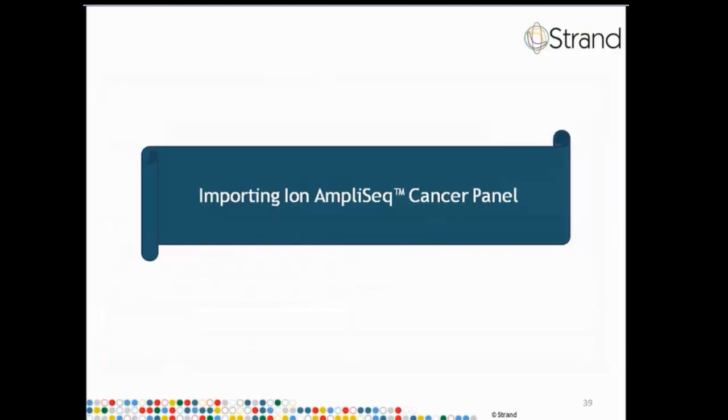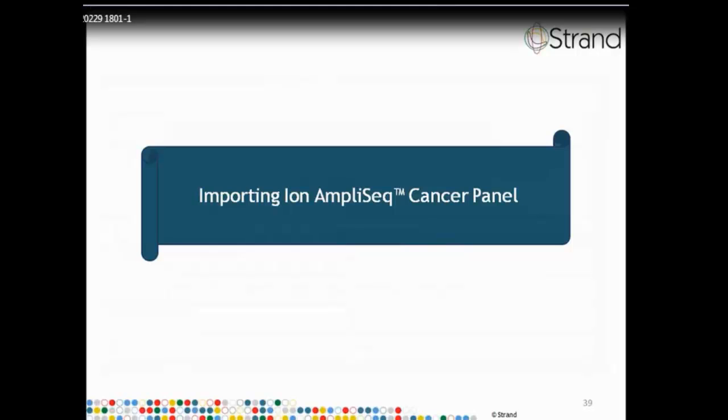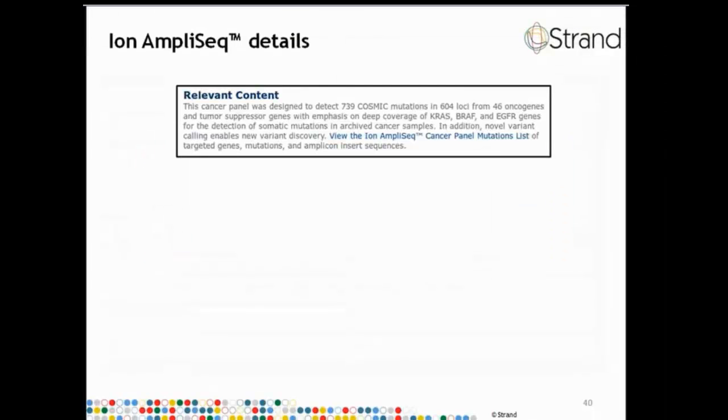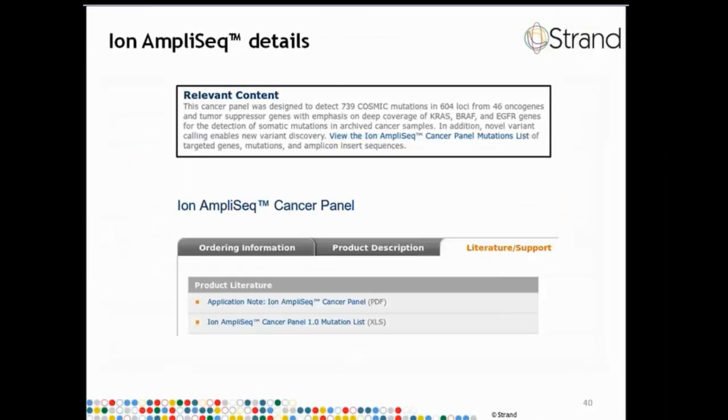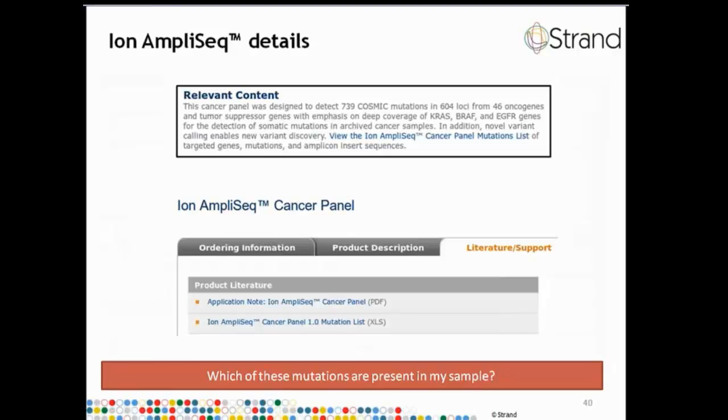So we've seen how to import a VCF file and to analyze it, and also how to call SNPs within Avadis NGS itself. So now we go back to the comment I made right in the beginning of the presentation. The whole goal of the AmpliSeq Cancer Panel is to check whether samples have known mutations. The panel is a collection of 790 odd mutations which are considered to be very important for cancer, and they cover 46 oncogenes and tumor suppressor genes. The panel itself as a mutation list is available as an Excel sheet. The question we wish to answer is which of these mutations are present in a particular sample.